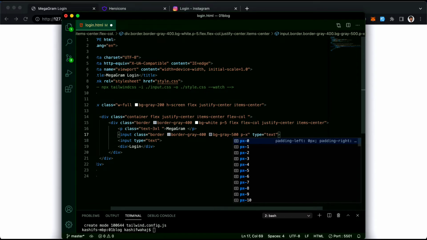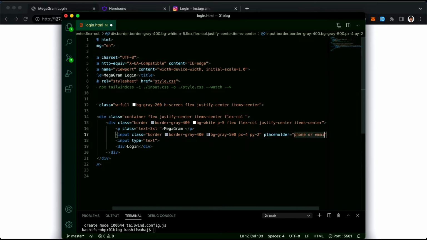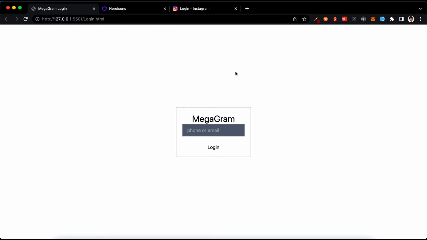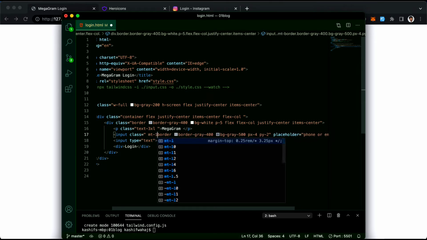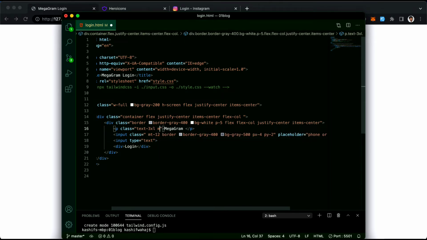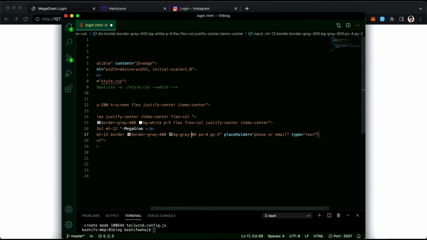So padding x would be, I guess, around 4, and padding y would be 2. We have a placeholder, phone or email. Okay, it is darker. And we have a margin also. So let's start with the margin also. Margin top 12, and it should also have margin top 12. We will make it according to our need.